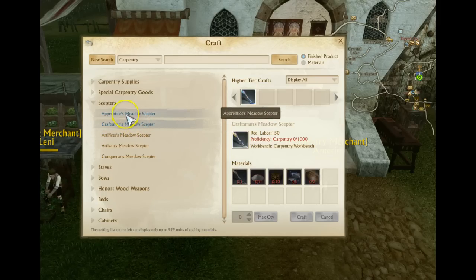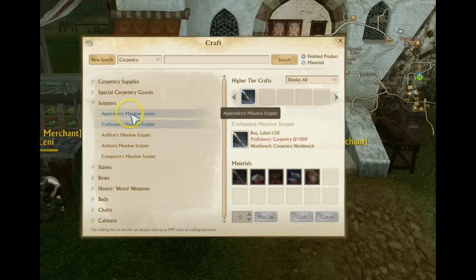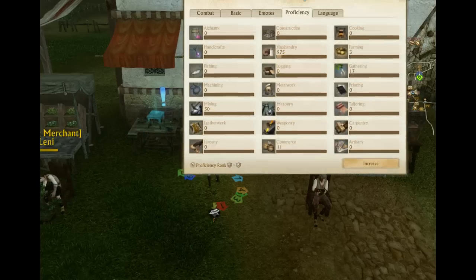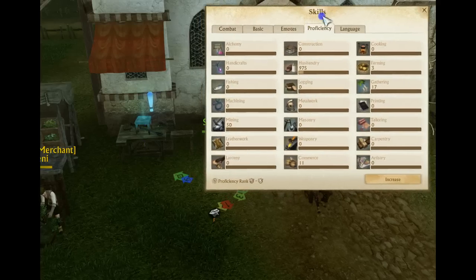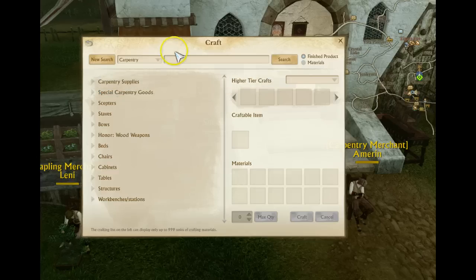So if you do this for 10 to 15 times, you're going to add both of the labor costs up. That's 100 labor, that's 150 labor, 250 labor times 10. You're looking at roughly 3,500 labor points, which means 3,500 proficiency points in your carpentry skill level. So that's great. But if your economy on the server has crashed and you can't really make any money or kind of break even on the scepters, there's another way that you could potentially make money.